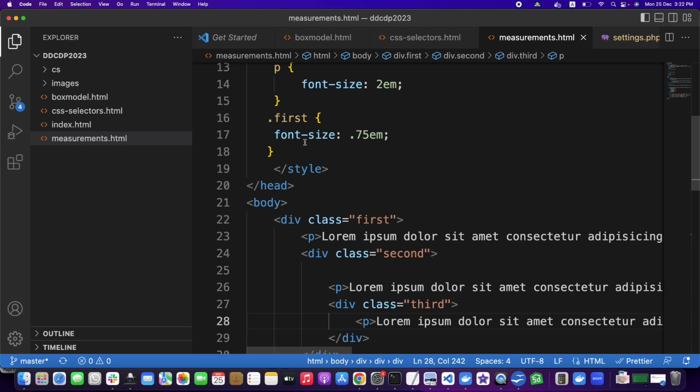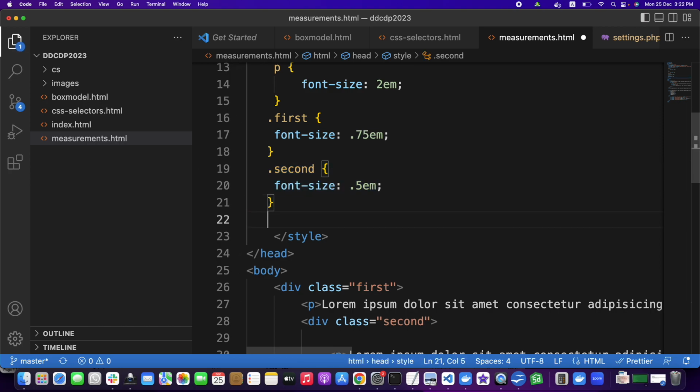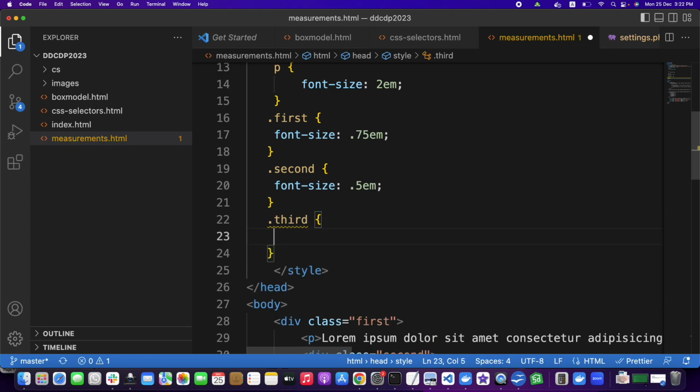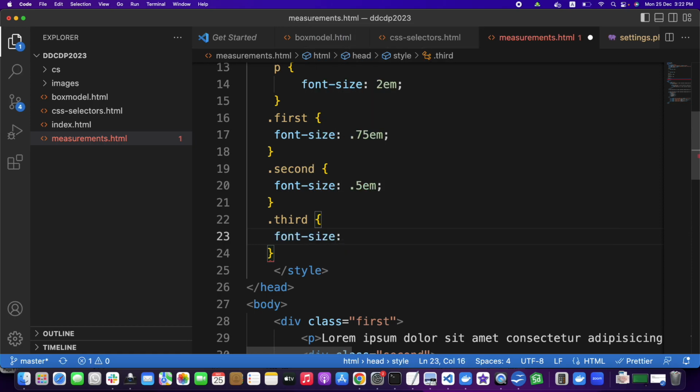And in second you give it, for example, 0.5em, second, and this is third, 0.35em. Is this fine?